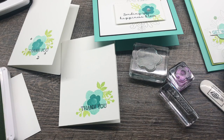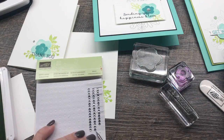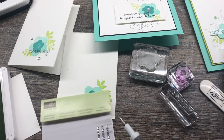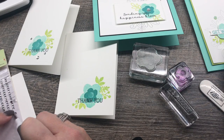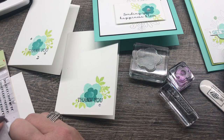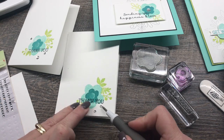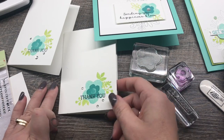Next, I'm going to embellish it really quickly with a couple of rhinestones. So I'm just going to take my pick-up tool and just pull off a couple of these rhinestones and sprinkle them around my image. Let me move my ink so I have a little more space to work with. And so I'll just put one here and one, oops, I've got 2. We'll put one there. Goodness, I'm not normally having this problem of them sticking, but I think we're good. And then I'll put another one out here. Okay, so there's my card.